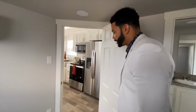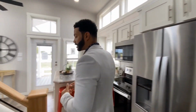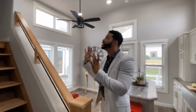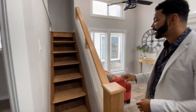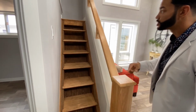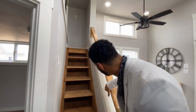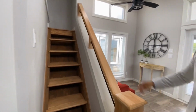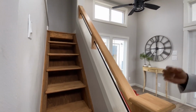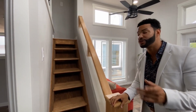And as you go behind the door right here, we're gonna walk back out and you can see how it opens back up when you come into the main area. And then here you go to your loft. So you're going to have the stained hickory open riser stairs going up to your loft. You can see right here that we also have the rebar accent going up on your handrail. So it's just little items like that that go a long way, showing the attention to detail that we're providing for you in these homes.